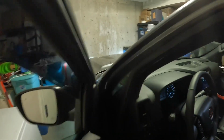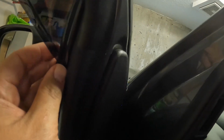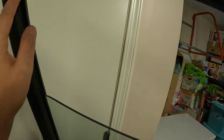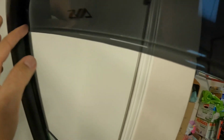And same thing with the front here. If you look, you can get a close-up right here. This was what I mean where it's taking up the space. It should be stuck to the plastic. There's a little bit of play in there still. This is the plastic part, this is your visor. There's a little tiny bit of play, not much, but enough to make a difference. And then up top, it's not quite pushed up against the rubber as well.